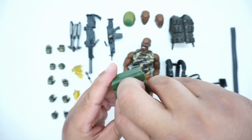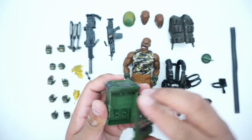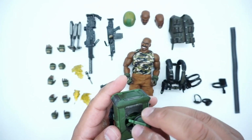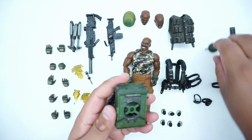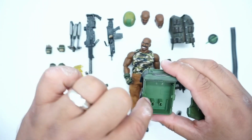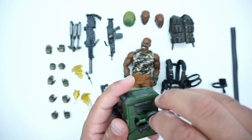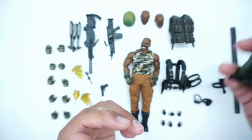And then here's something that I don't think works the way Mezco thought it would work. So this piece is supposed to lock and pop it off, and you can see it just doesn't work. I wish they would have just made this piece just popping on and off. I don't think we needed all that extra. It's supposed to lock, and it just doesn't work. But this piece right here, this backpack, this is where you can hide all his legs. So you can slide off all of these legs, and you can put them in each, and there are 4 containers right there to hold them. I just wish they made this all in one piece. Doesn't work the way they intended to, but it's okay.